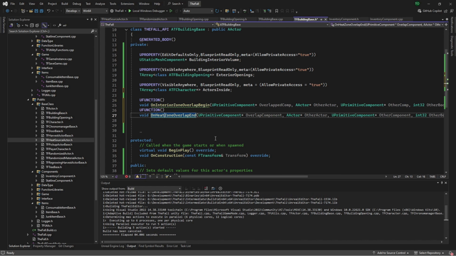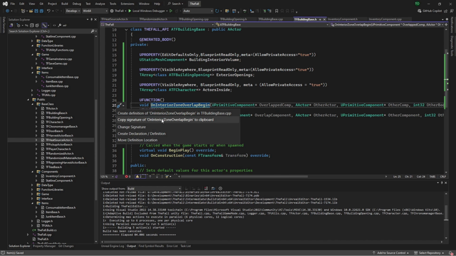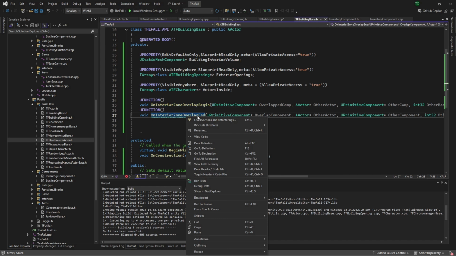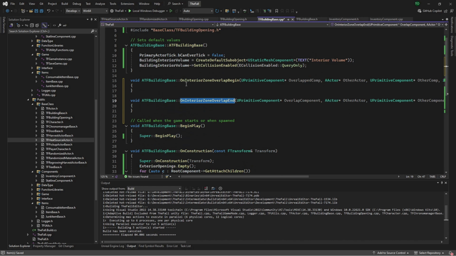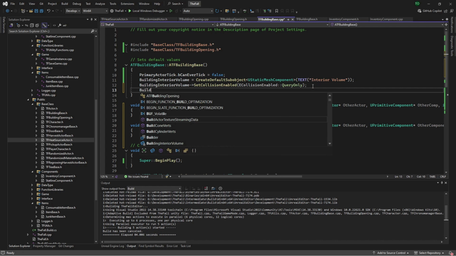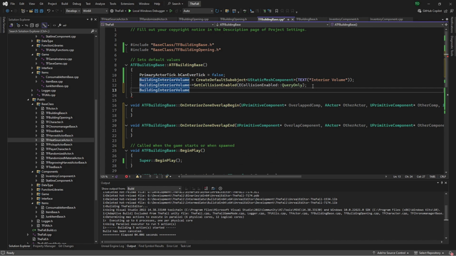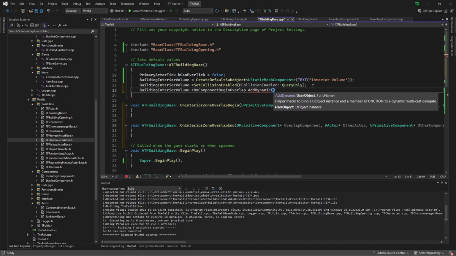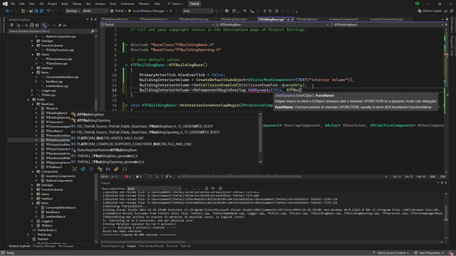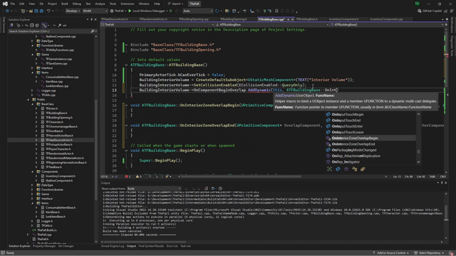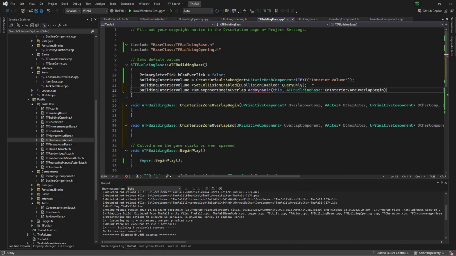So I'm going to rename those, instead of on heat zone, to on interior zone, overlap begin and overlap end. Let's quickly define those. So, building interior volume on component begin overlap dot add dynamic, this, ATF building base on interior zone overlap begin.